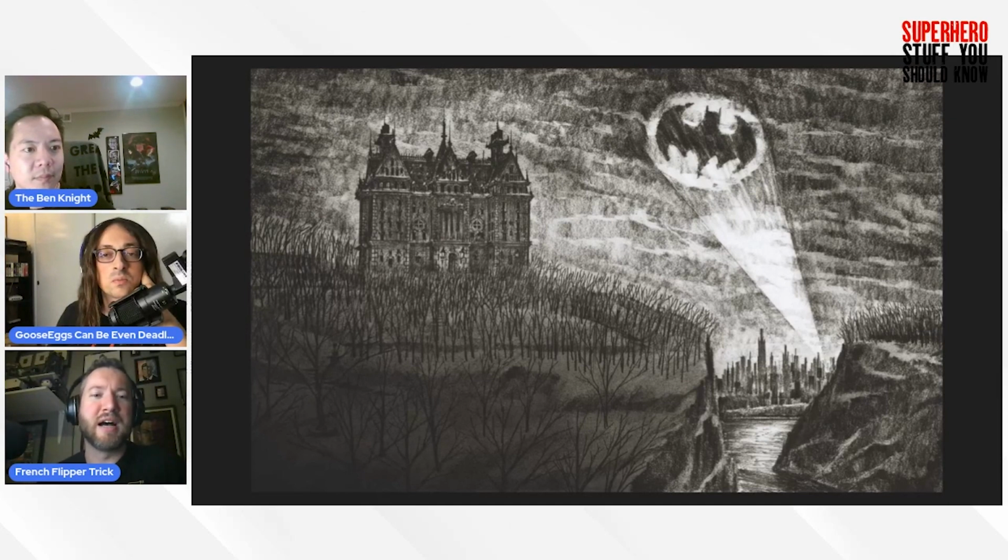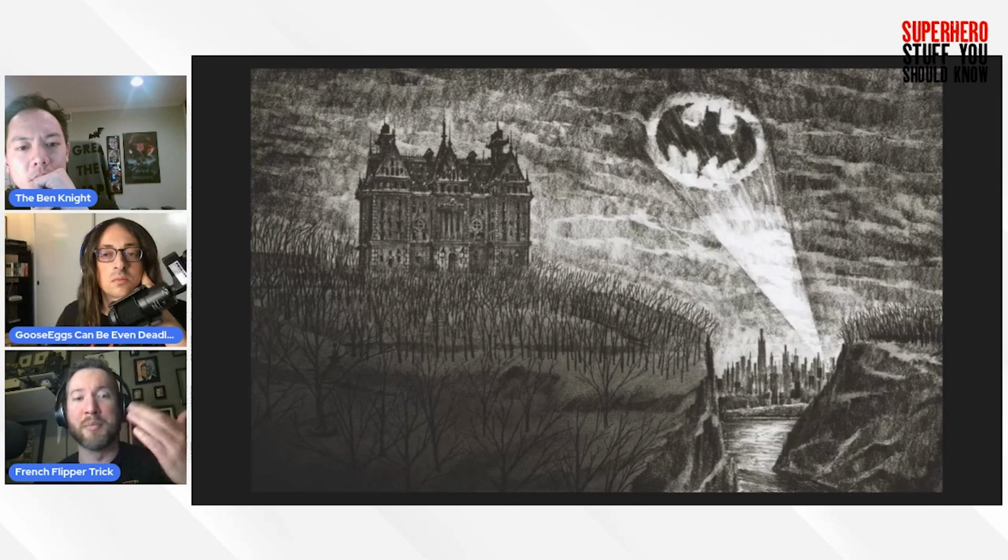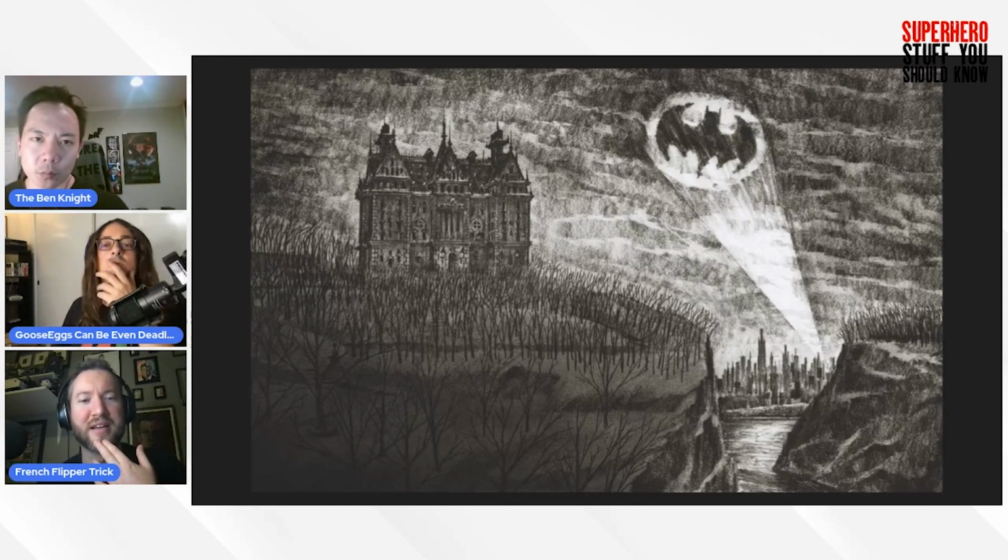But I like this view because it does show how far away Gotham City is. I think when you watch the movie, you don't really have any sense geographically of where Wayne Manor is in relationship to Gotham, but this is kind of cool to see that it's separate from the city. But it's also kind of looming over everything. I do like how sparse everything is around it compared to that very tedious architecture.